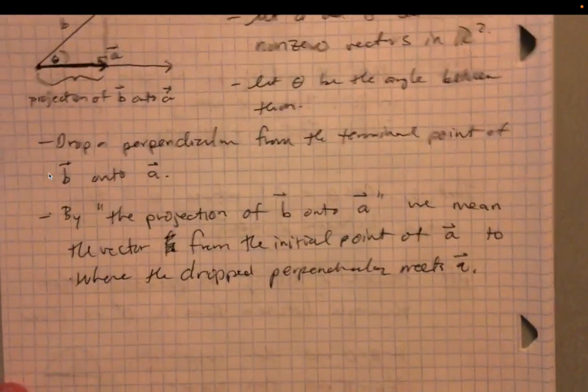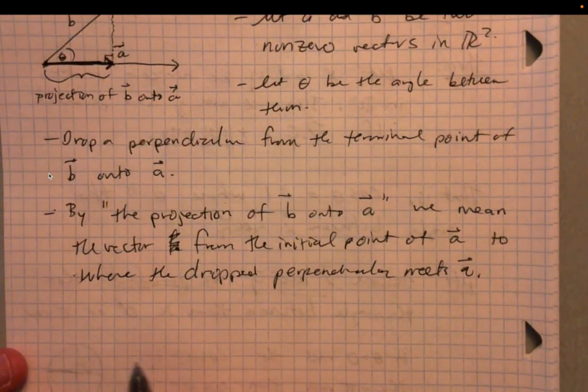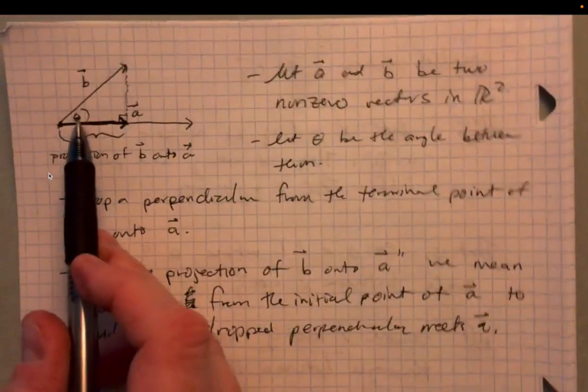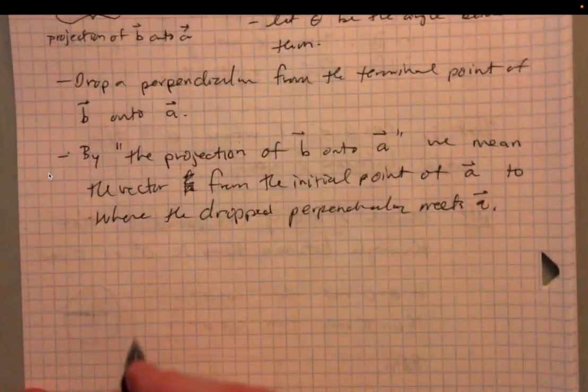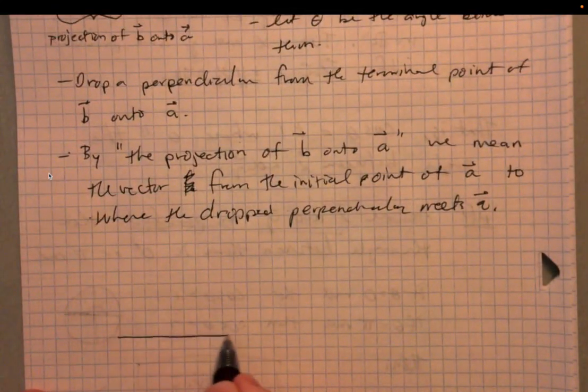And it can work in the other direction too. You may say to yourself, well, this is all nice and neat in the case of theta being an acute angle. What happens if theta is an obtuse angle? So here's maybe my A.